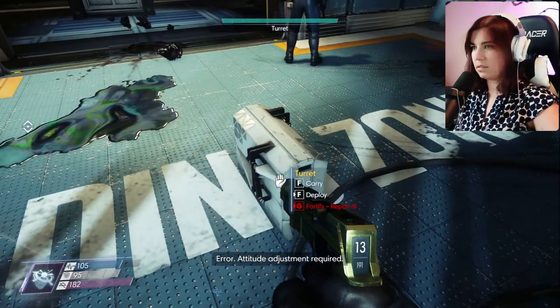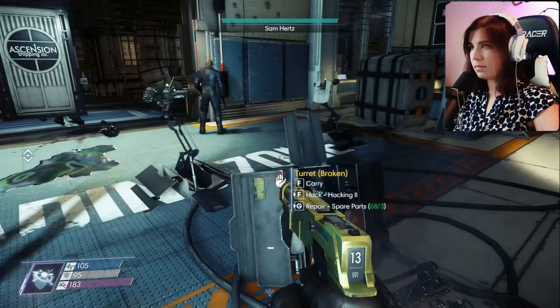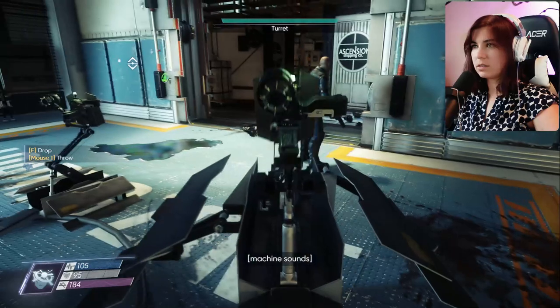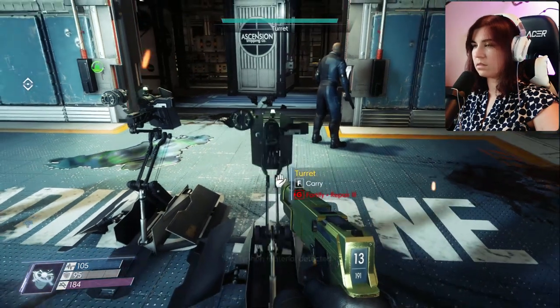Error. Attitude adjustment required. Ready to scan. Good. Checking for updates. Can I put you closer? Scanning target. No typhon material detected.